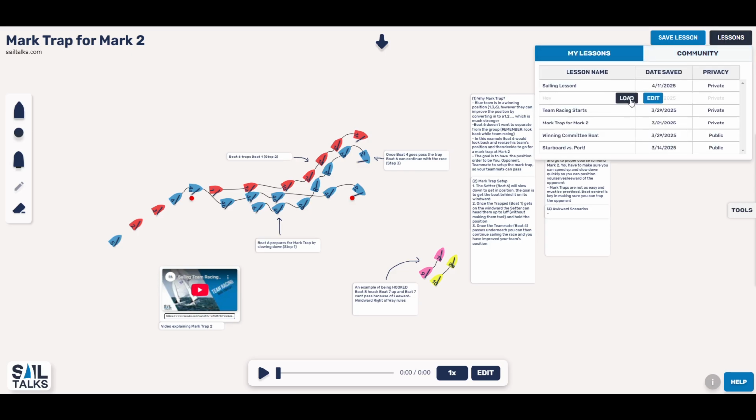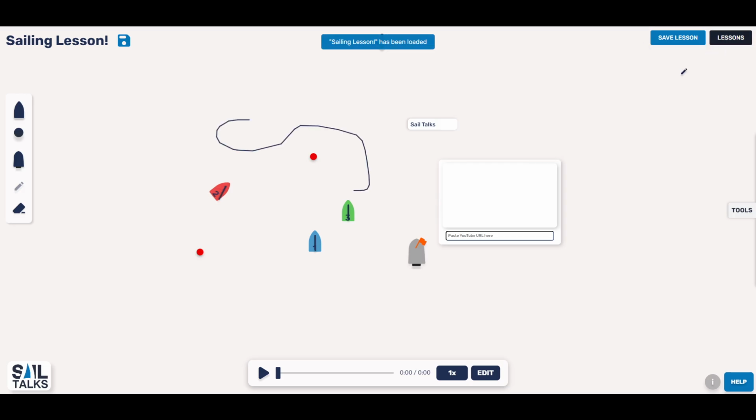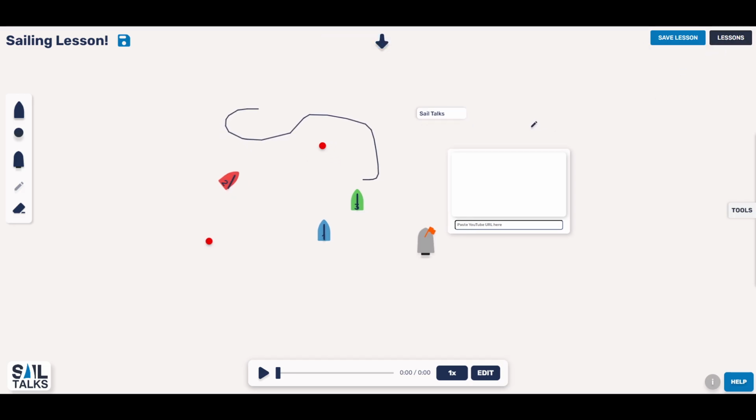So if we go back to our lesson that we've made, now I'll show you how to make diagrams and animations. To start making a diagram, you double click a boat. Double left clicking a boat will add an extra boat and a time frame. And if you double click again, it'll add another time frame, and again, another time frame. And then, because you've made a diagram or a single frame, you can start an animation. If you click play, it'll start playing this animation.